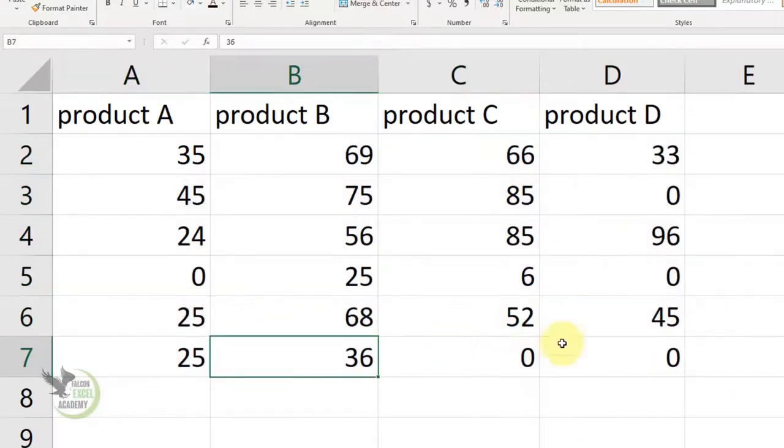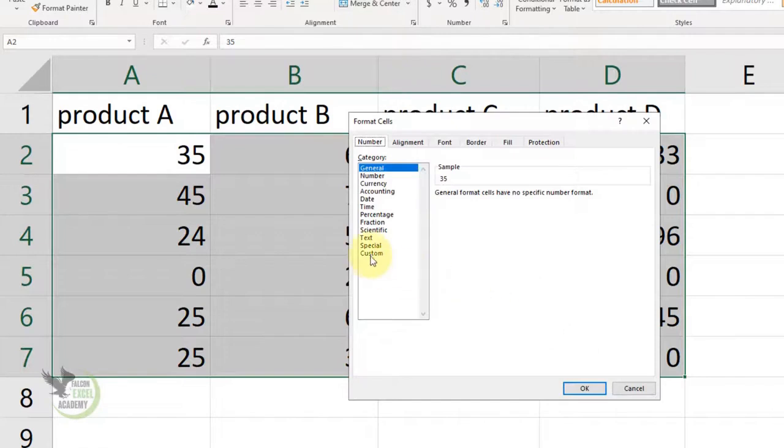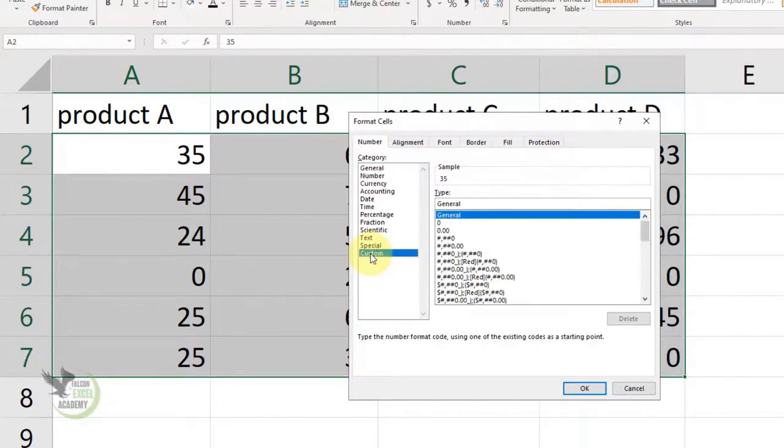Now for number 4, we will talk about how to remove zeros from the data. For example, you can see zeros in this data and we want to remove them. So what will we do? First, select the data, press Ctrl+1 from the keyboard, then click on Custom. After clicking on Custom, remove General from here again and type 0, then a semicolon, then 0, and then 2 more semicolons. After that, add the plus sign.